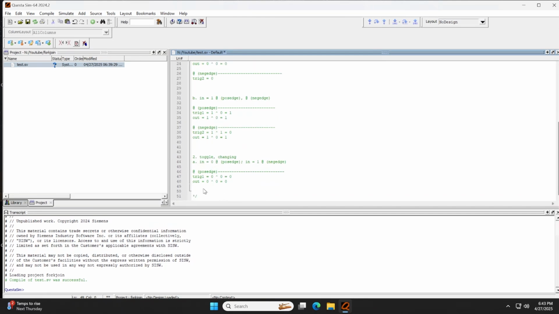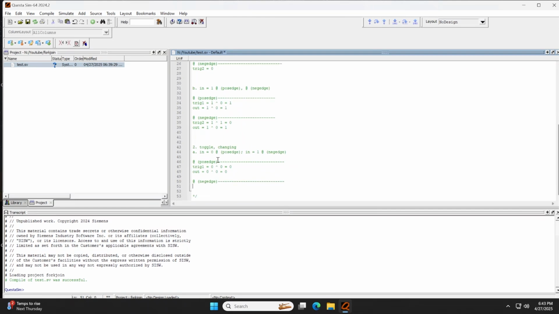Let's find out what will happen at the negedge of the clock. In the negedge of the clock, the input is transitioning from 0 to 1, so the input will be 1. In the negedge of the clock, the block containing trigger 2 will trigger.